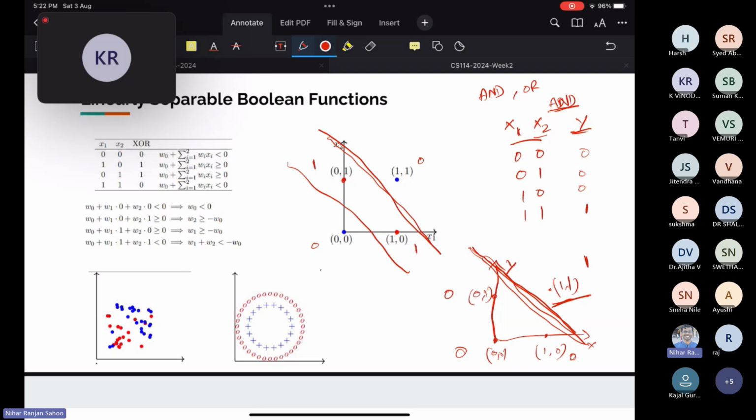When ML started, they were fine with linearly separable functions. They were able to model whatever input was linearly separable, but the complexity of the data increased, and we needed to model non-linear data points that are not linearly separable. So the goal of this course throughout will be to tackle how, when the complexity of data goes up, we can come up with more sophisticated models to model it correctly.